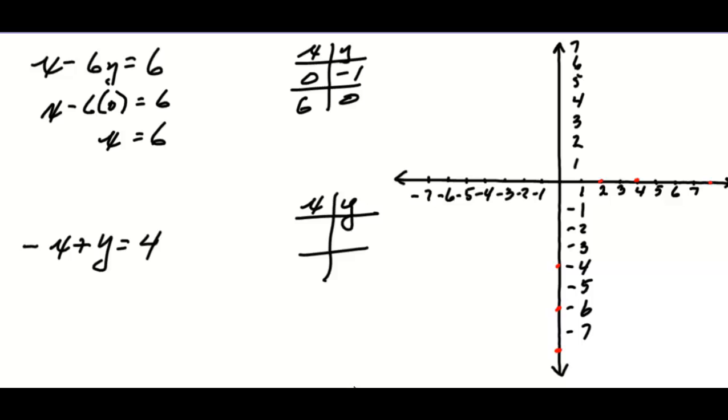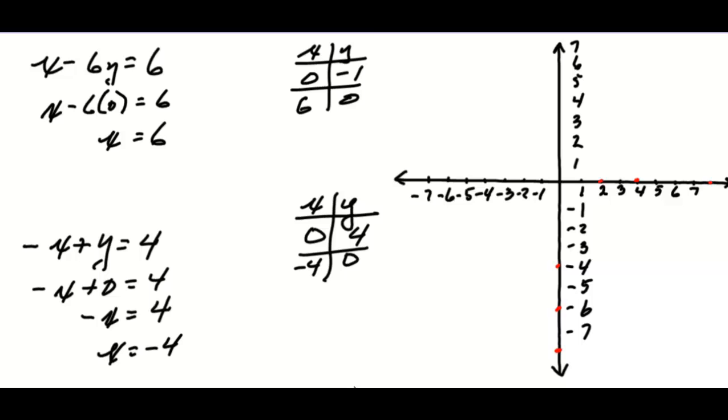In our second equation, setting up x and y points, and you may want to plot that first one before you do the second part, but I'm going to go ahead and do that. 0, 0. So, minus 0 plus y equals 4. Therefore, y equals 4. Good. In the second part, what if y equals 0? What we have here then is minus x plus 0 equals 4. So minus x equals 4. We divide both of those by a minus 1. We would get x equals minus 4.